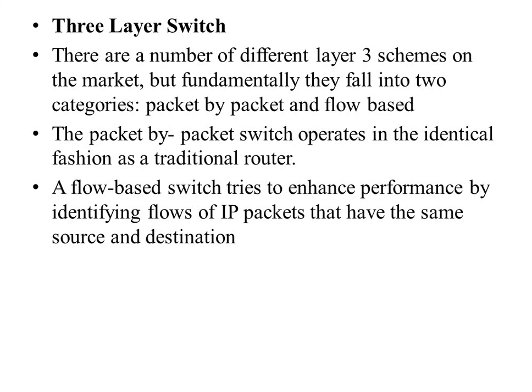A packet by packet switch operates in an identical fashion just like a traditional router. That means whenever the packet comes in, it will try to find out the IP address of it, because it is working at the layer 3 network layer. It will find the IP address in the routing table, and accordingly the destination is decided and the packet is routed to that destination. So this is just like a traditional router.